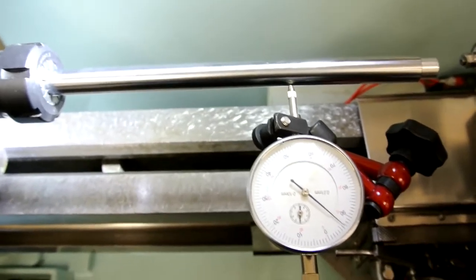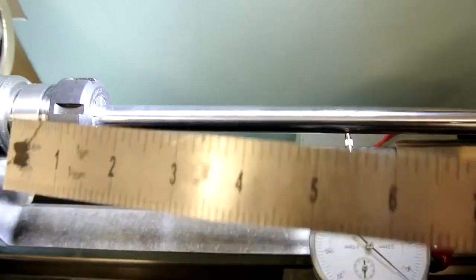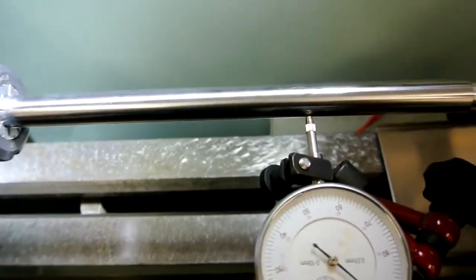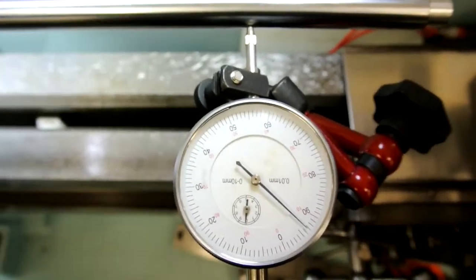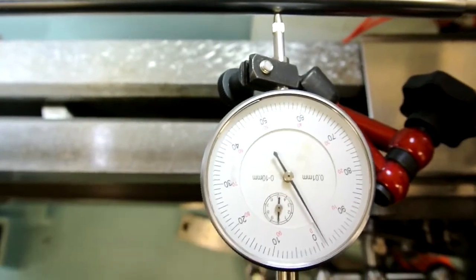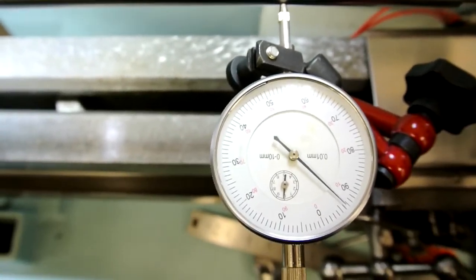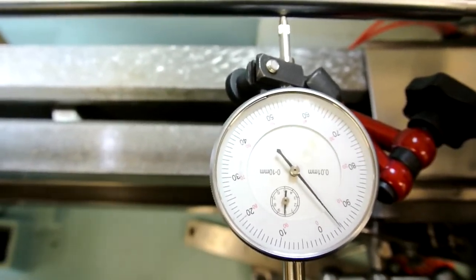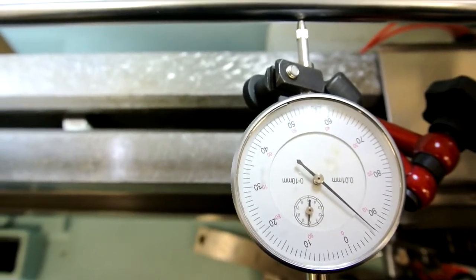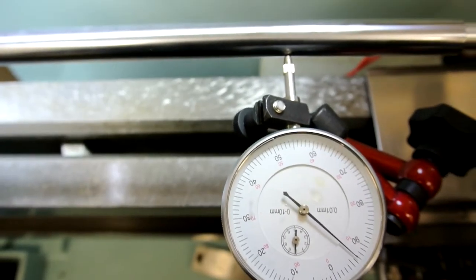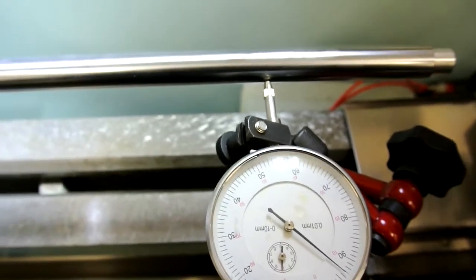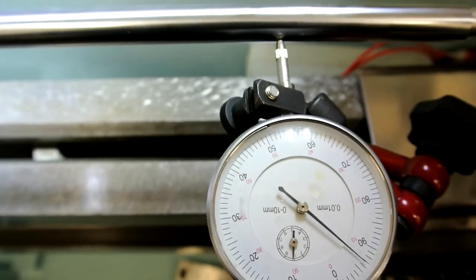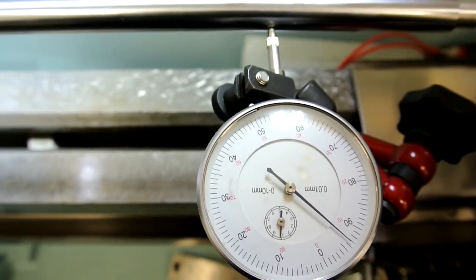One final check. The run-out at 6 inches from the chuck. I'm never going to carry out turning work that far away from a collet chuck anyway, but it's just interesting to see. I'm happy enough with the results now. And that's quite usable the way it is. A vast improvement on the originally purchased item.